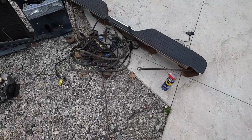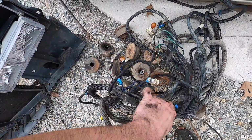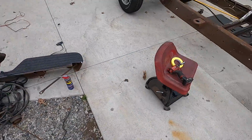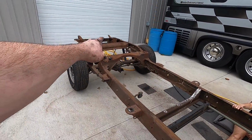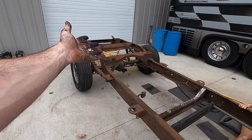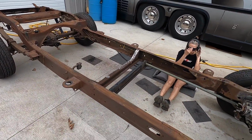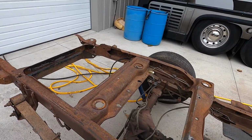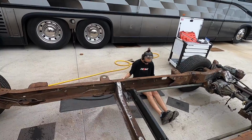But the whole body harness here, we'll go through this, clean it up, put new loom on it, anything messed up, we'll fix that. The only thing holding it to the frame was just the strand that goes right back to the taillights, basically. Everything else is already laying there, so we just cut the zip ties and took it out. Same with the brake lines and the fuel lines. The fuel lines aren't going to get reused anyway. Now we can paint that all cleanly, perfect, put the bolts in the same way too.